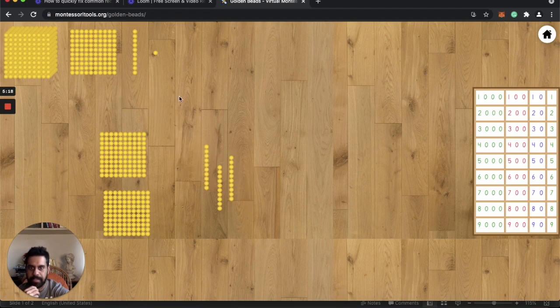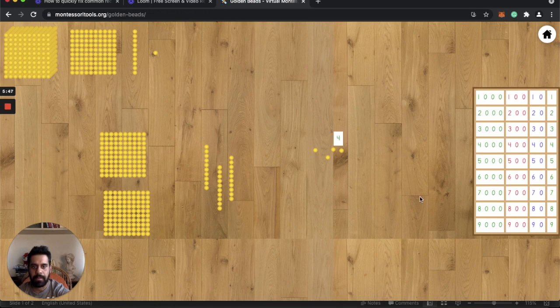Right, so I have 3 tens, and let's say I have 4 ones. So that's 1 one, that's 2 ones, that's 3 ones, and that's 4 ones. And then you'd actually ask the child, okay, so how many ones do you see? And the child would count 4, and you take it across and you put it there. And you say, okay, how many tens do you see? They might say, okay, I see 3 tens.